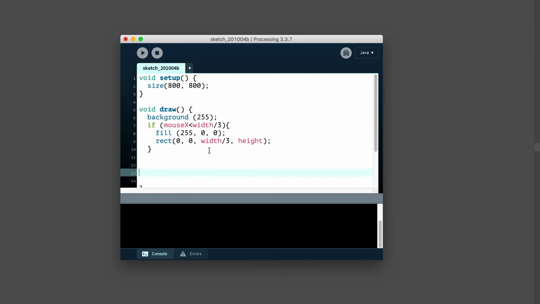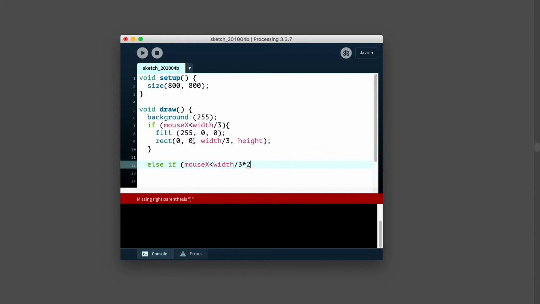So this is the first part, and then we want to have a center section and then a right section. So we want to create a scenario where this statement has to be false, and we're creating a new situation on top of that. So we're going to write else if. The new situation is if mouseX is less than width divided by 3 times 2, so it's 2/3 of the sketch.